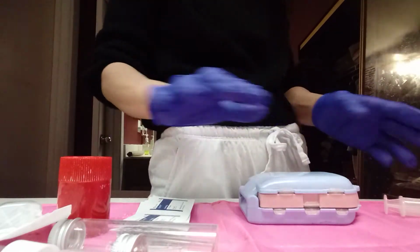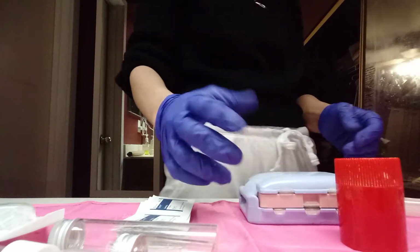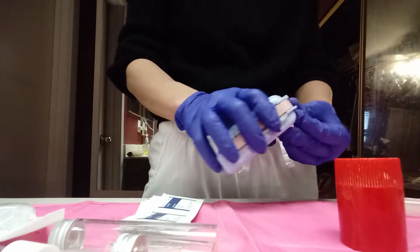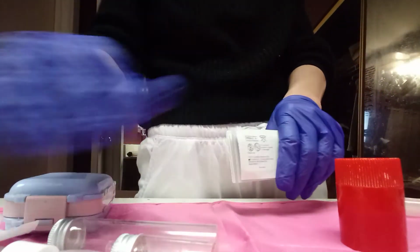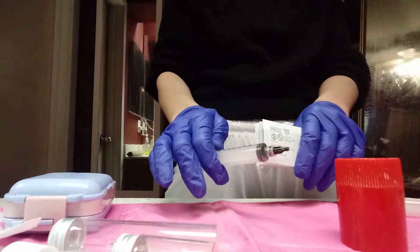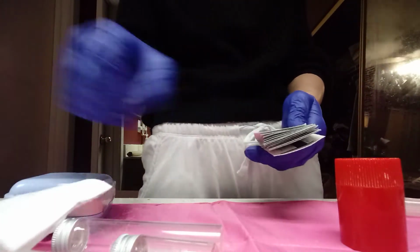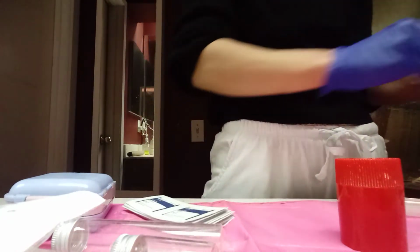Okay, now we're going to move on to the medication. Really what I bring is my crusher. I bring my pill organizer. And I bring a lot of alcohol. Another thing with the blunt tip, you've got to clean it every time. Make sure there's no medication stuck to it as well. I do the same thing even with new 10cc syringes. So you can see I bring it like a card stack. So I'd suggest doing that.